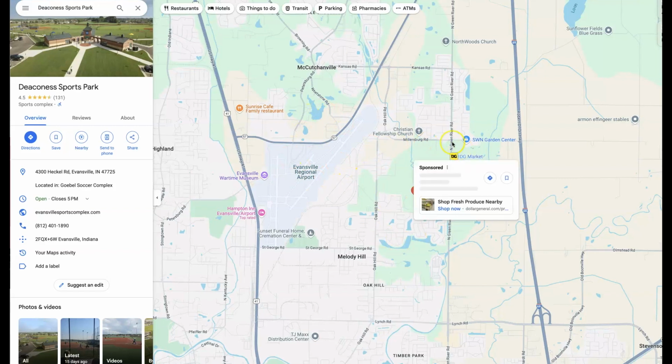So this is a massive sports complex where a lot of activities take place in a really nice area. You can kind of see a little picture up here of what it looks like going into it. Spent a lot of days and nights there. So if you like parks, that's definitely a park that is nearby, as well as a sports facility if you're into sports that you may want to look at.